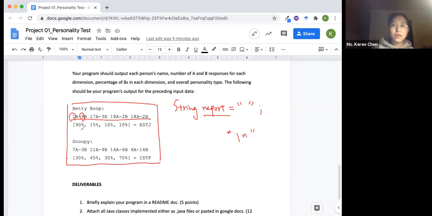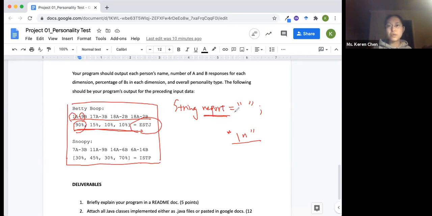And then the third line, another new line, is just the percentage of the A, B responses. And finally, some if-else statement: if it's greater than 50%, we attach an E, otherwise we attach an I onto the report. So that's the very last part when you organize the report.